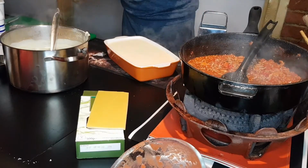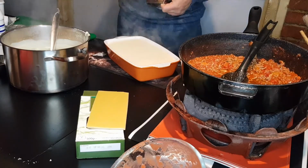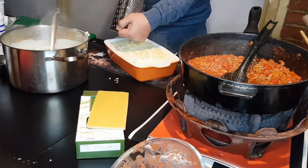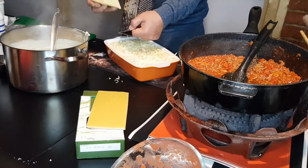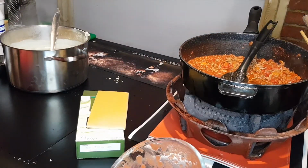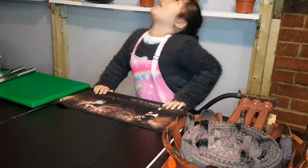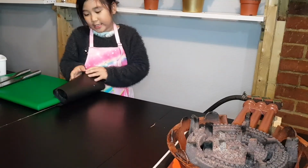Up before we bake it. Now we're gonna bake it. Okay, now it has been 34 minutes. And now we're going to take the lasagna out, which is ready. We normally have a bell so we can know if it's done. So Papa's just getting it out of the oven.